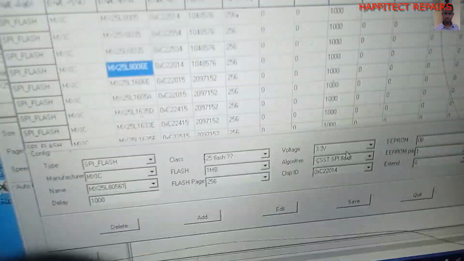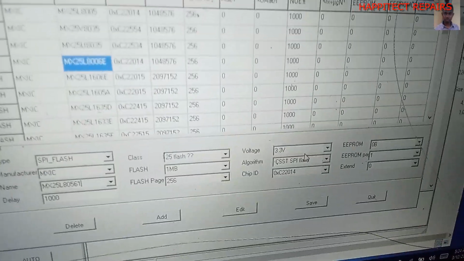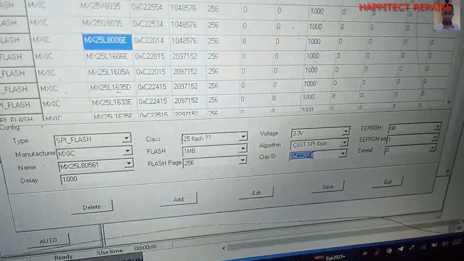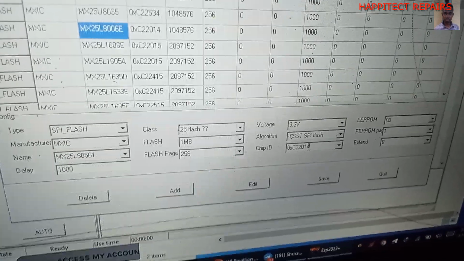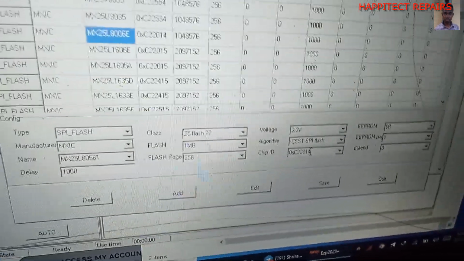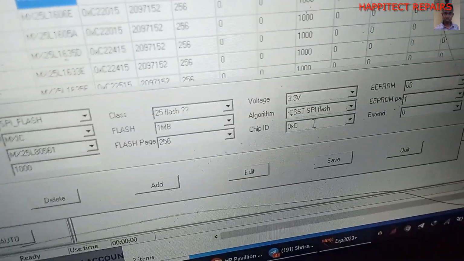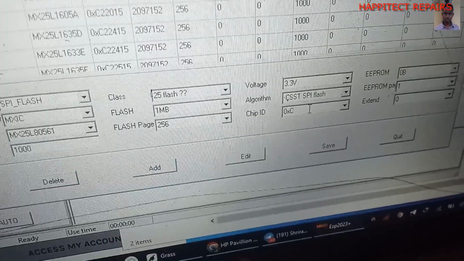Once you are done with that, the chip has automatically been entered into the programming software. So anytime you want to program that particular chip, you can easily detect it. That is how you can add the chip. Once you are done, you click on exit. You can see here where I'm adding the chip.